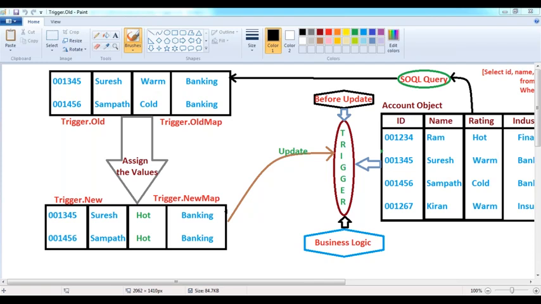Simple. That means collect the account record ID. So pass the account record ID to the map collection. This is purely the map collection. Okay, up to this is the map collection. In order to get a record from the map collection, we have to pass the ID by using a method called the get method. So here I'm using that get method. Trigger.old map.get. That means from this old map collection, I'm collecting the record information.